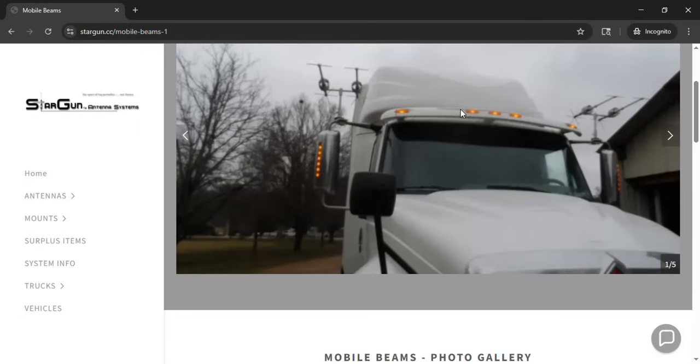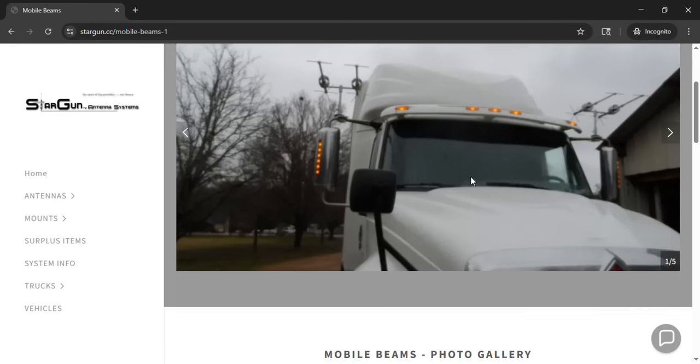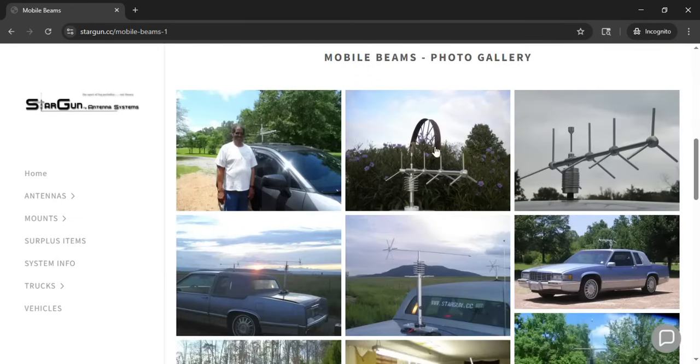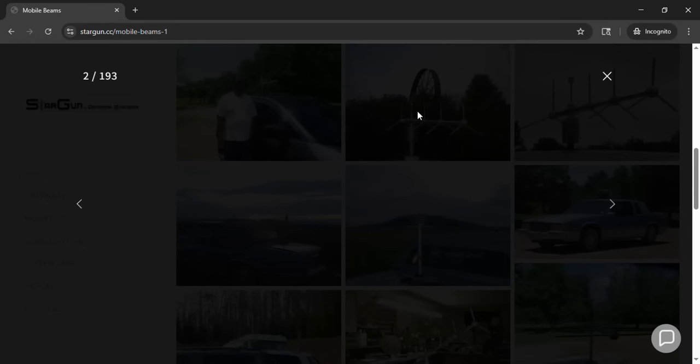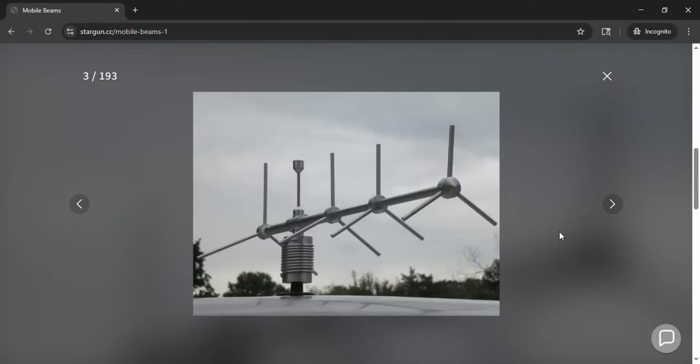All right, so we got us a super trucker here that's got dual stacks. He's got a stacked mobile beam over here side by side, and he's got a stacked mobile beam over here. So he's really loaded up here. I don't know if you guys can see these pictures here. We'll try to blow some of these up and look at them. Okay, this antenna is a star-shaped antenna, like a Jogun or Gizmachi. It's like a little miniature version. Same thing with this one. Looks like a Jogun or Gizmachi miniature version.